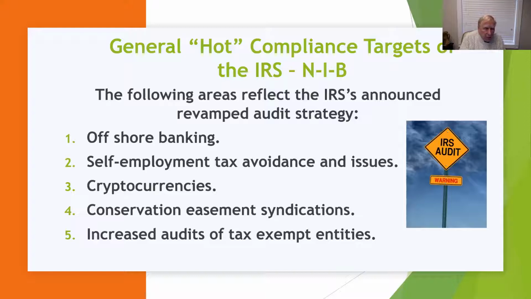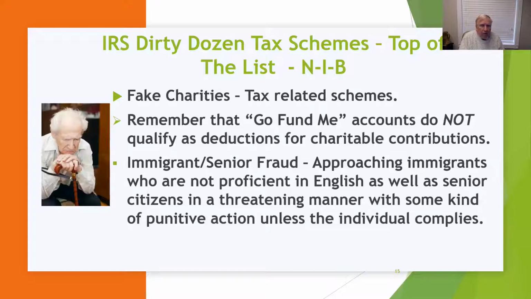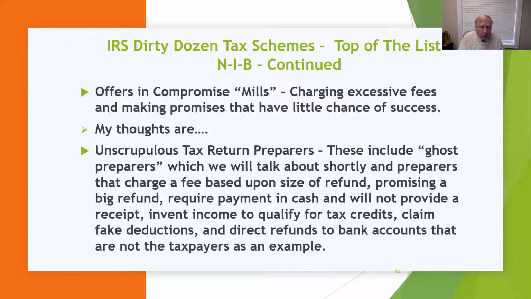And the IRS has announced increased audits of tax-exempt entities. Fake charities, tax-related schemes, and a reminder that GoFundMe accounts do not qualify as a deduction for charitable contributions. And of course, we have the senior immigrant fraud, which is, again, the phone calls that are now targeting seniors and immigrants in these particular situations.